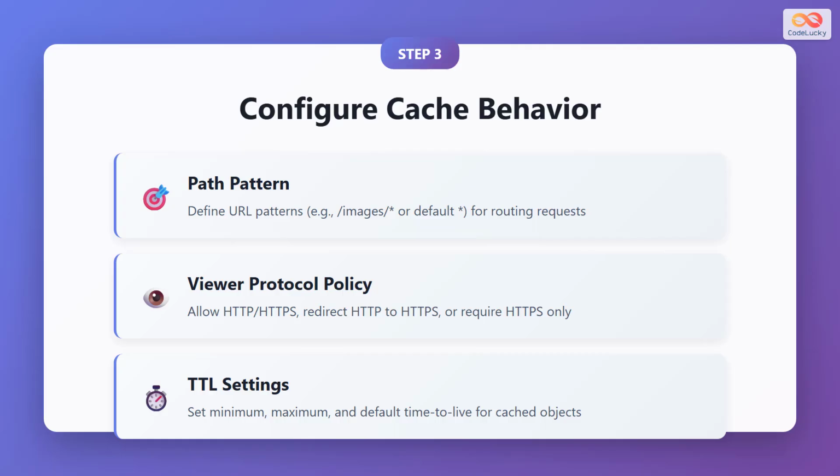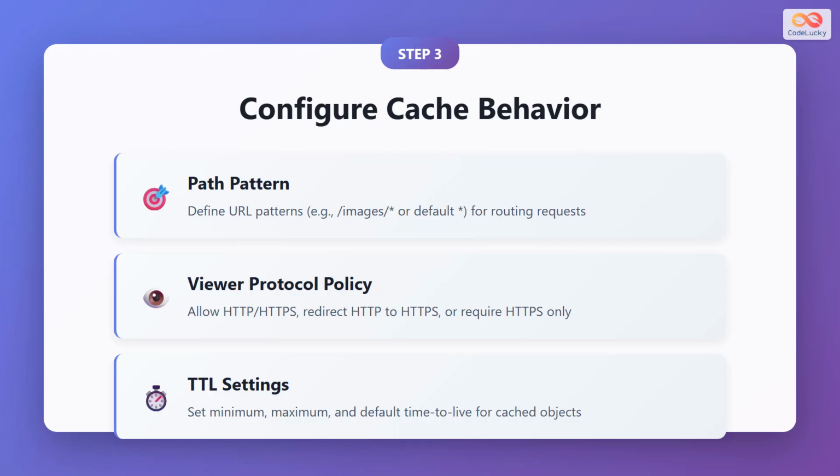Step 3 is configuring cache behavior settings. Cache behaviors determine how CloudFront processes and caches different types of requests. The path pattern defines which URL patterns this behavior applies to. For example, you might use /images/* to match all requests to your images directory, or simply use asterisk as the default to match all requests. The viewer protocol policy controls how users connect to CloudFront.